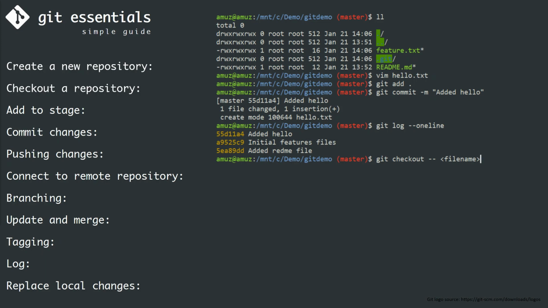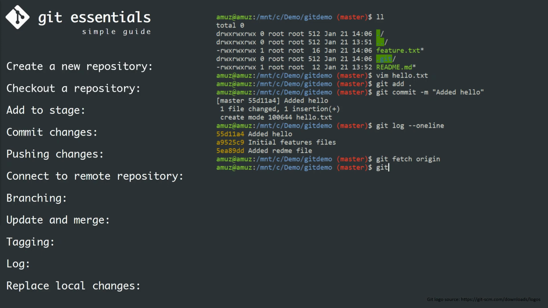But if instead you want to drop all your local changes and commits and fetch the latest history from the server and point your local master branch at it, you can do something like git fetch origin. So this just fetches all the stuff from origin. It doesn't commit or merge anything yet. It just gets the metadata from the remote server.